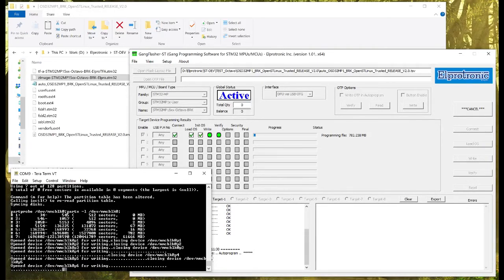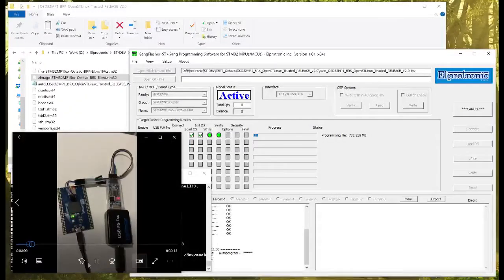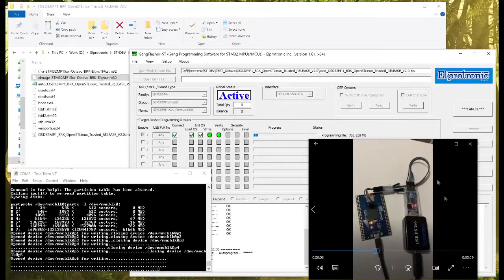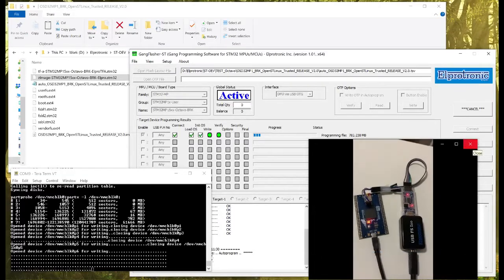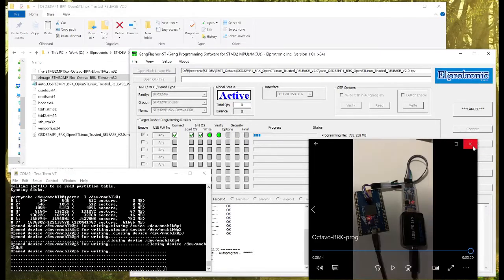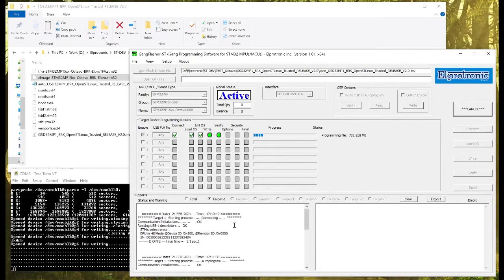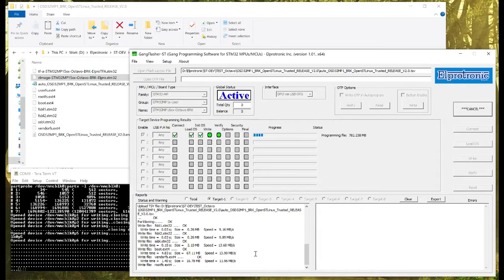And now what we're seeing happening is that the partitioning of the SD card happened over here. And now each of the partitions is being programmed. So the first partition is programmed very quickly, and then after that the bigger partitions will program. Now I'm going to reference this video here on the right. This video shows how the programming is proceeding, and on the left we see traces that you can get just by connecting via UART to the board. And here you have the main GUI from the GangFlasher programming each of the partitions.